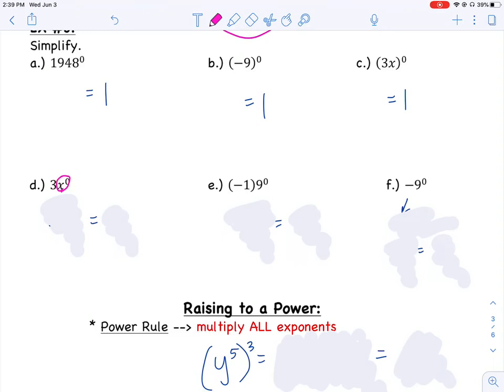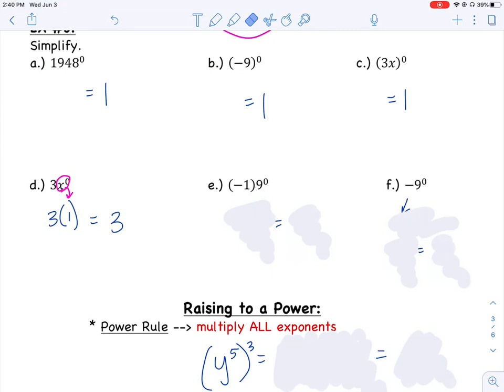And so I have a coefficient of a 3, and then I have x to the 0 power. And so my coefficient should stay there, and the only thing raised to the 0 power, this x to the 0, turns into a 1. And so really I have a 3 times a 1, and so your final answer should be 3 on that one. Because there are no parentheses, to me that tells me the only thing raised to the 0 power is the x, so x to the 0 power is 1, but there's that coefficient of a 3 that's still there, so don't forget about him.